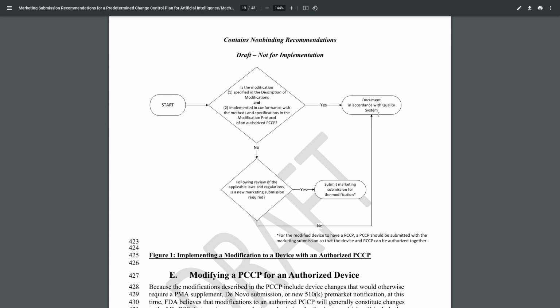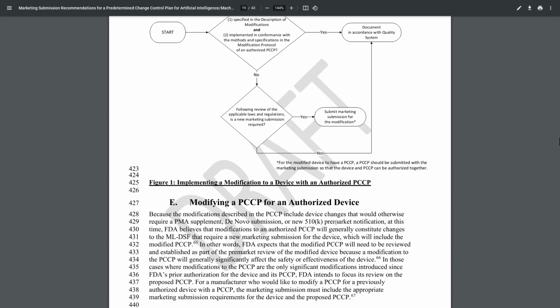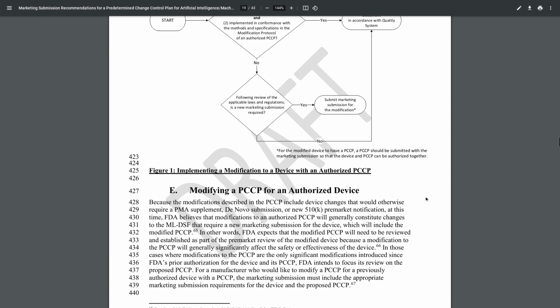If no, then document in accordance with the quality system. For the modified device to have a PCCP, it should be submitted with the marketing submission so that the device and the PCCP can be authorized together. And that is how you implement. This is about implementing a modification to a device with an authorized PCCP.